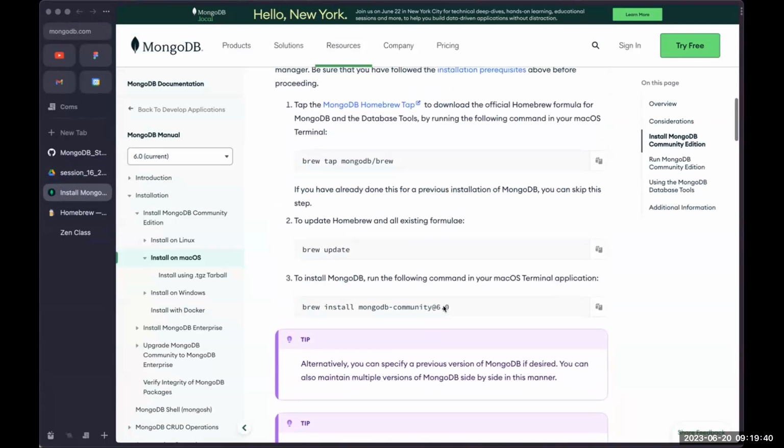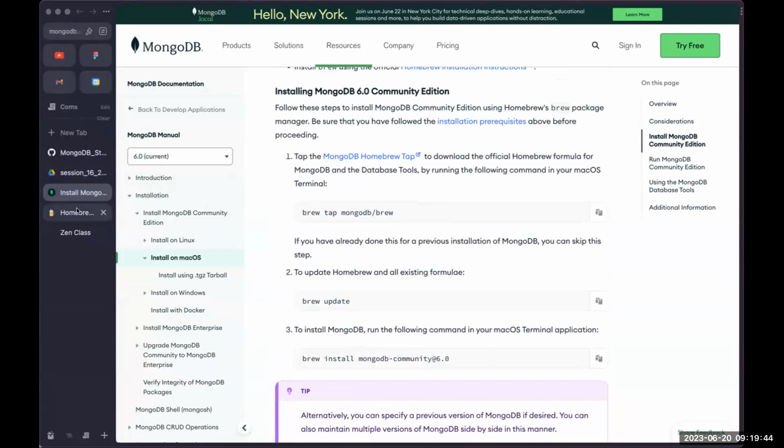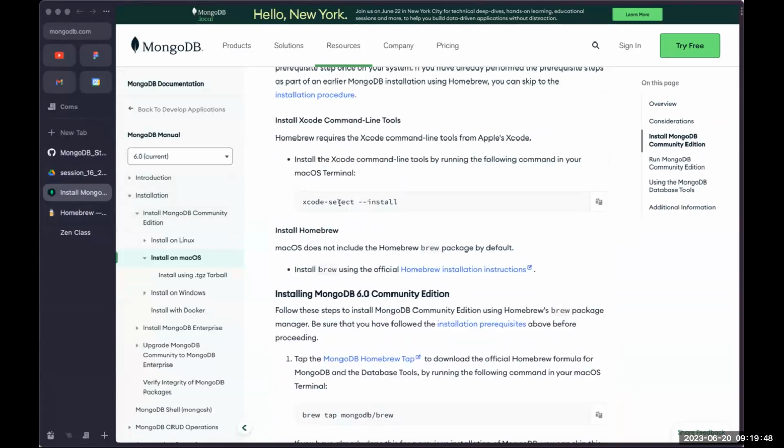Did you install Node, also mentioned here? Sorry, Node, I just saw it in some video. Node, not really, you don't need that. If you have Xcode, you can install Xcode too.